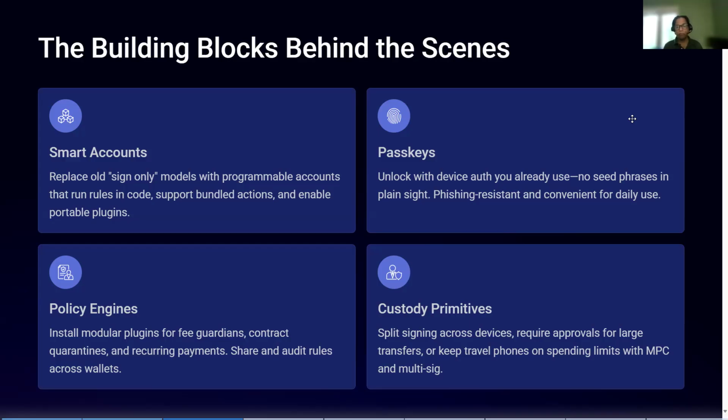So there is no phishing attack, there is no middleman in the attack. All those things are possible with this technology. And the policy engines: install a plugin and guardrail that comes with the agent technology, with the wallet, so that you can use whatever policy you want from the off-the-shelf policy book. And if you want to customize it, you can go ahead and customize it. It's all going to be in plain English for you to customize.